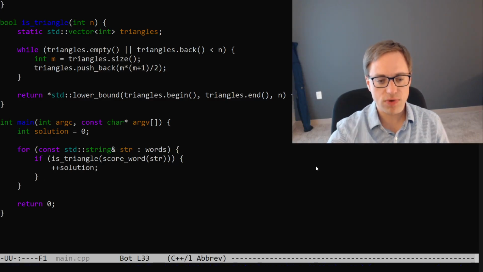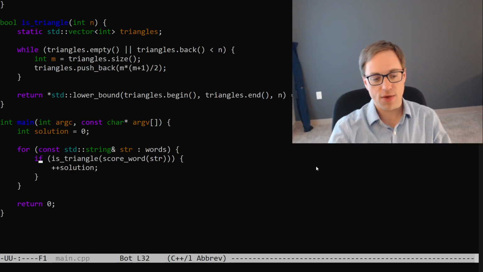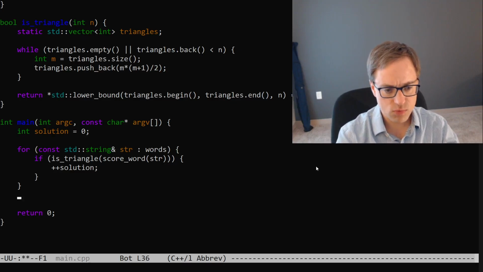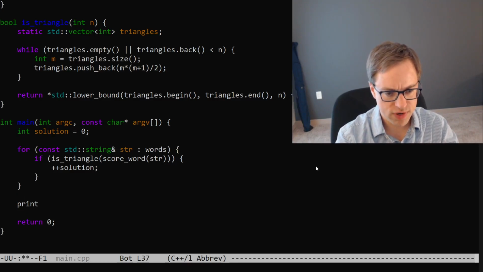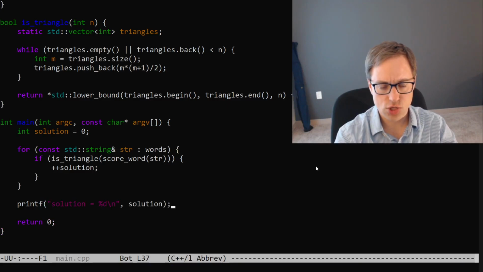That is, we found a word with a score that is triangular, so increment our count. And lastly, we'll just say printf solution is solution. And that should be good.